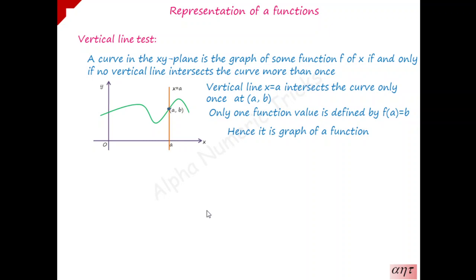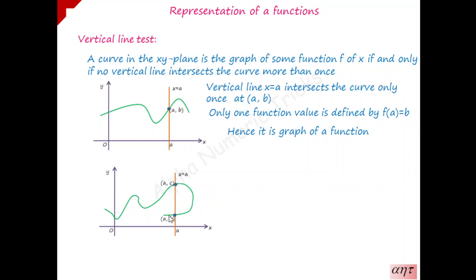Now we will see another example. Consider this curve. This is the xy plane, and in this figure the curve is given like this. Here you have to draw a vertical line, x is equal to a, which touches the curve. Suppose the curve lies here, then we get only one point, but a single curve is given here. Suppose it moves along this curve, and when we come to this point and this point, the curve moves from this point to this point.